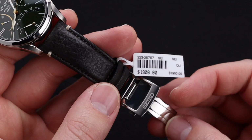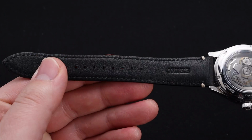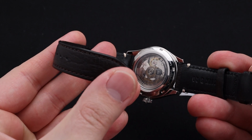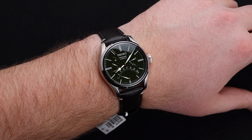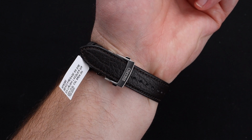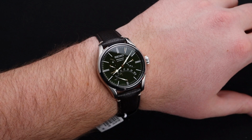While not always being well known for their straps, this Seiko strap is actually quite nice. It has a lovely texture on this leather and a great deployment buckle. It's quite soft and will be very wearable. On my 8-inch wrist, this has the classic dress watch small aesthetic, but if you've got a smaller wrist than my own, you're definitely going to be able to enjoy this timepiece as the sizing is moderate and the comfort is through the roof.